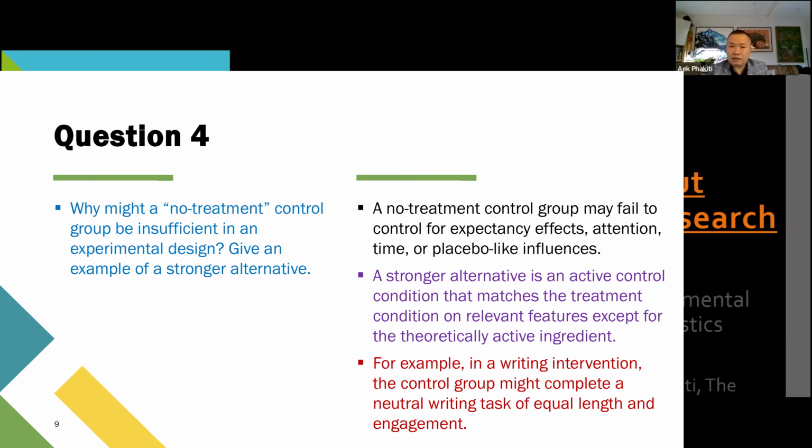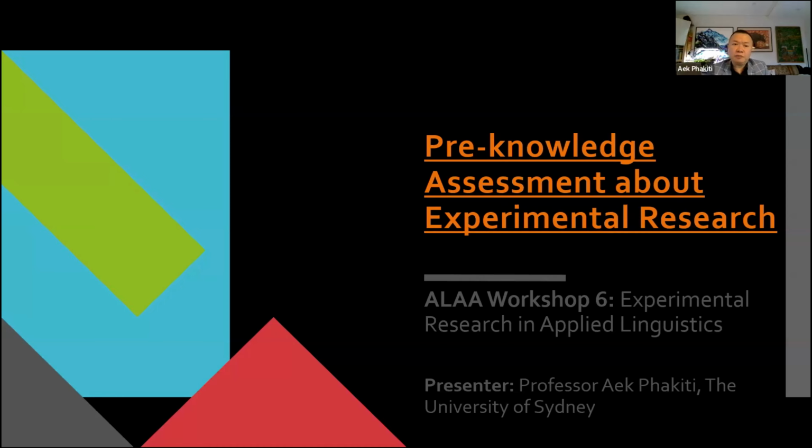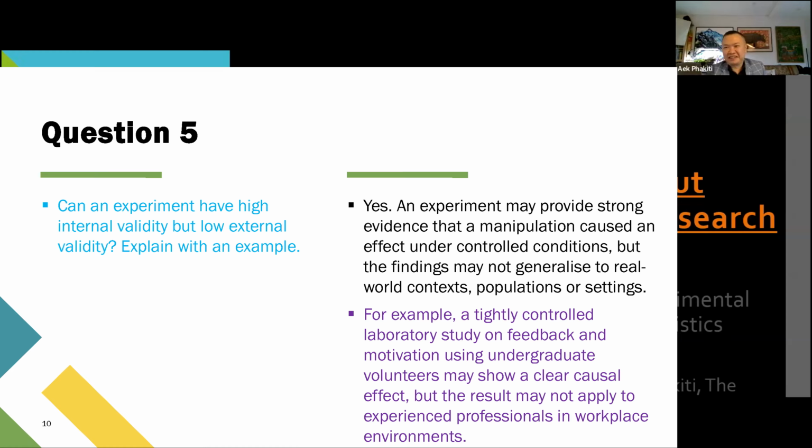The last question before the break is, can experiment have high internal validity but low external validity? This is another big word here. What is internal validity? Yes, Victoria? Is that to do with reliability? Yeah. Like knowing that your instrument works, that you managed all the variables, that it's a valid design. Yeah. And is external validity about generalizability? Yeah, it's about generalizability. That's spot on.